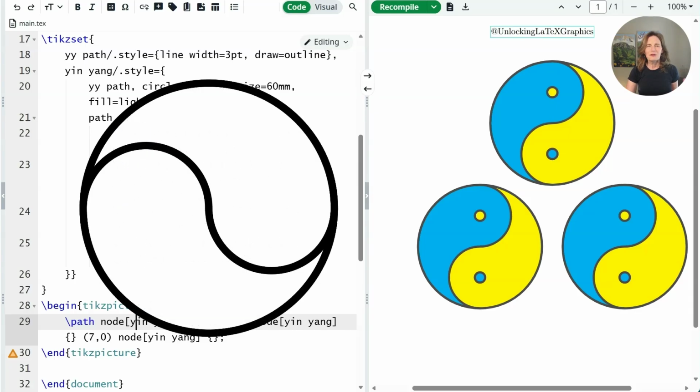So in a future episode, I'm going to create a symbol that is just a node with a horizontal curved line through its center, similar to the vertical curved line in the yin-yang symbol. I recommend that you try to create a reusable style for that symbol on your own, and then check the episode when it comes out to see how I do it.